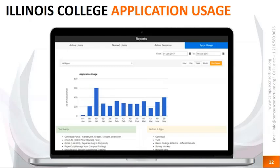I went into quite a bit of detail there, but it does give you analytics, which are great. So you can see the top 5 apps that people are using and the bottom 5 apps, so you can know what you need to adjust. Maybe there are some applications that should go at the bottom, or maybe they don't need to be there anymore. And it's great to know the ones that people are clicking on all the time.